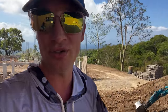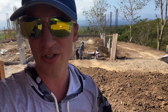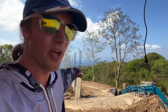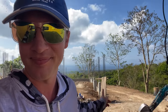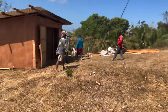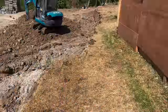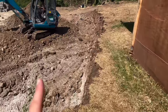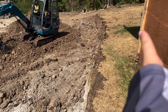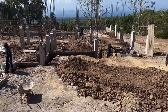This is going to put soil into the house, where the gaps are in between the foundation walls, but we still have to put a lot of soil in the back, so we have to remove all of this further back here because we're going to take maybe 3-4 meters of the soil land here. So that's about 3 meters. But I think we have to go maybe 4 or 5. Don't underestimate the soil.